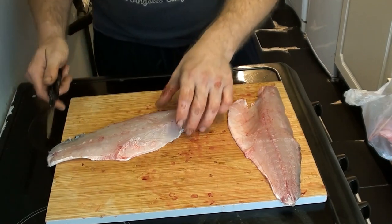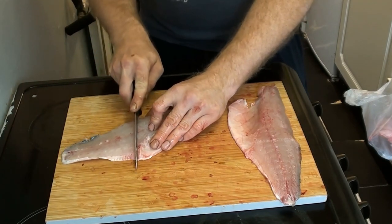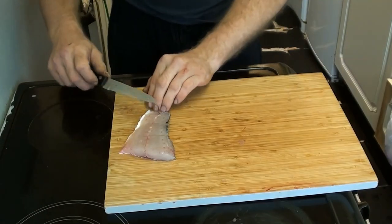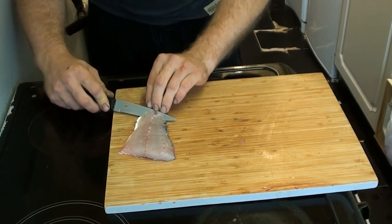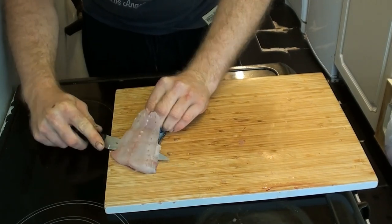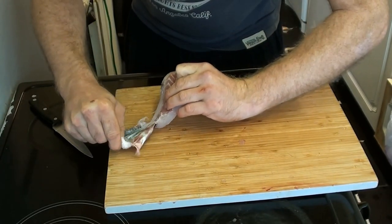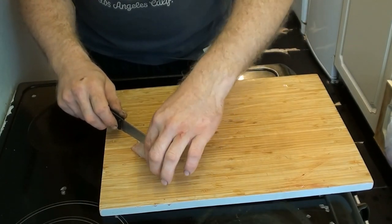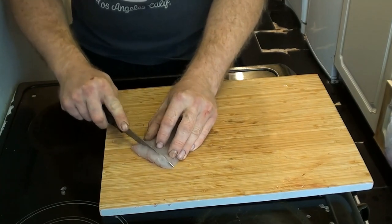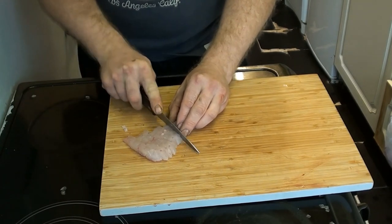For this recipe today I don't need a lot of fish, so I'm just going to take the back section off of this fillet here, and that will give me more than enough for the recipe. This other piece is just going to get packed and put in the fridge for tea tomorrow night. Taking the skin off — literally all you do is grip the back of the fish, cut right down to the skin, and then let your knife do the work as it comes up through and takes that lovely bit of meat out. Then I'm going to cut it into strips about a centimetre in length, and those strips are just going to sit down the inside of the rolls.